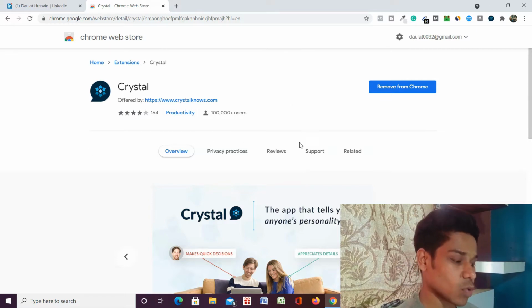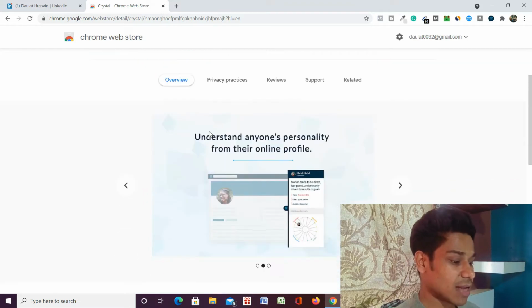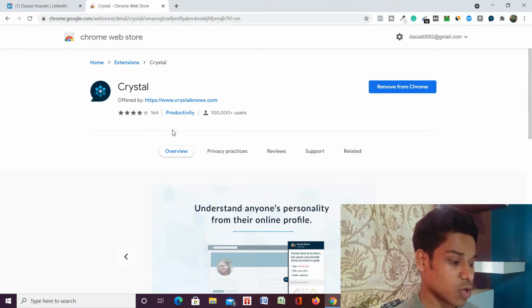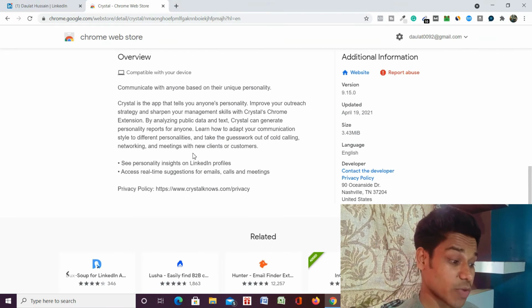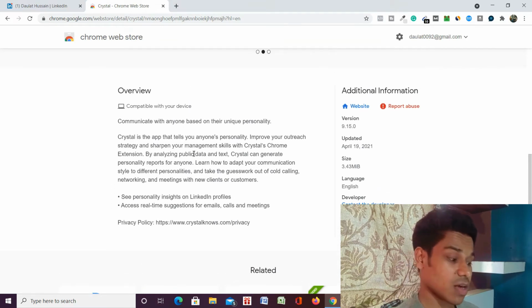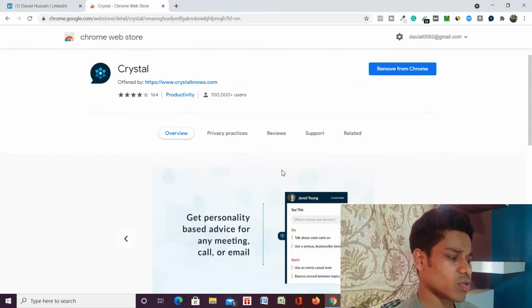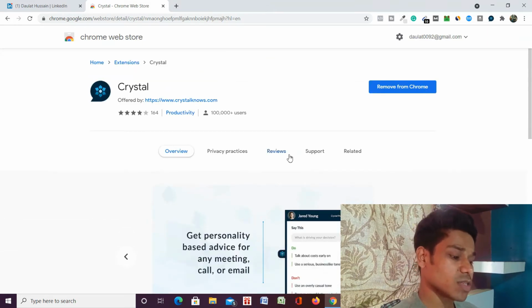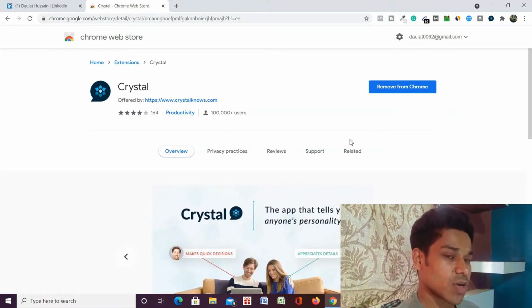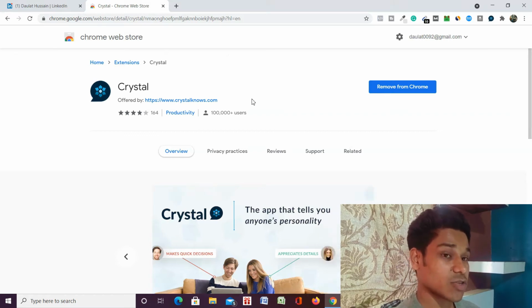As you can see, I have already installed it in my browser, and you can check the number of users. You can scroll down and read about this Chrome extension, what services you will get. They have a pro version. If you really want to upgrade your account, or if you find that this extension works well, you can upgrade. As I have already installed it, but if you come to this page the first time, you will find an install button. Just click on install and create an account, and you will be ready to go. So let me take you to my LinkedIn profile and show you how you're going to use this.